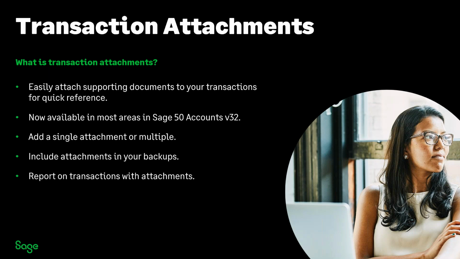It means you can access that attachment at any time from Sage. So think about if, let's say, you're on the phone to one of your suppliers with a query, maybe an outstanding invoice that you haven't paid, and you think, well, have I got that? Right, you can see it on your activity, but you don't have to go and dig out documents to see the full detail of whatever is on that document. You just look at the activity, you'll have a little plus sign next to it, indicating there's an attachment there. You can click on it, and you've got the document readily available to you. So it's at your fingertips, basically, saving you time.